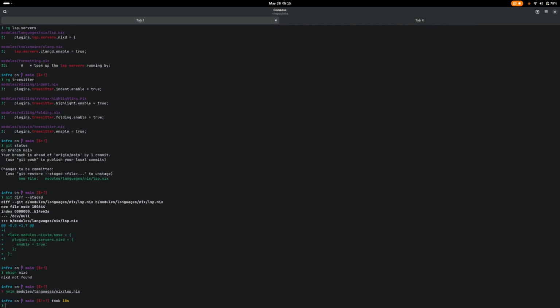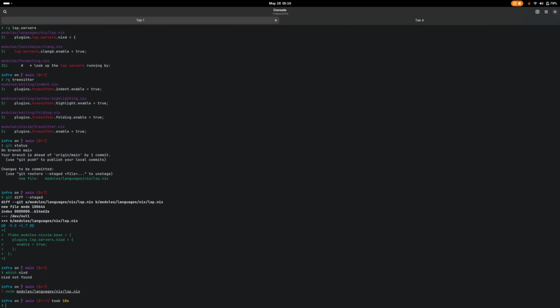Question on this with NixVim in general: making a change to any of the Nix files that ultimately impact the nixvim.base attribute, those will not be reflected until what exactly?